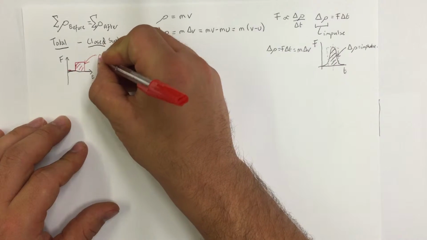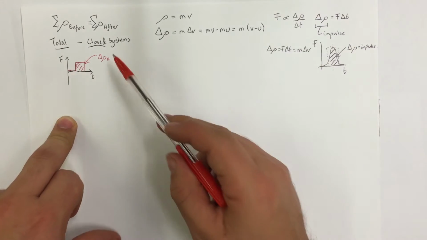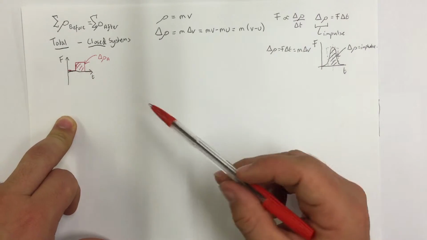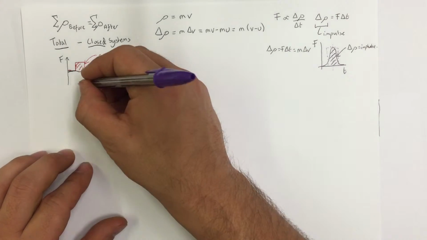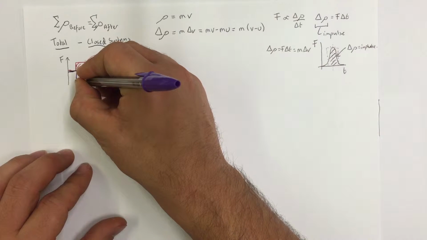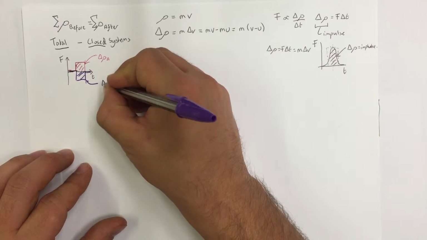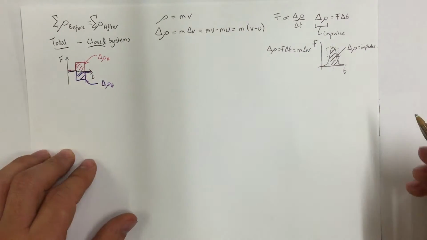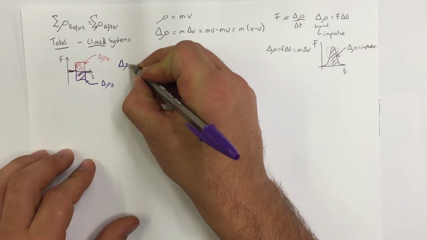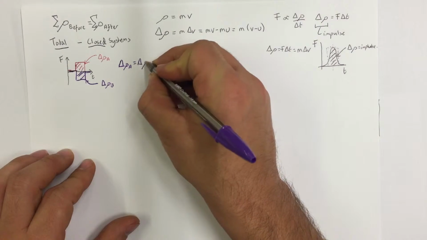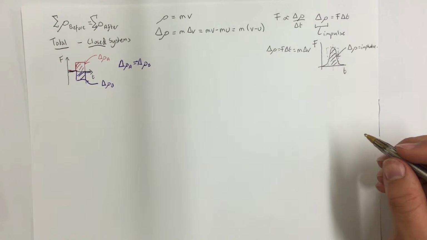This is the change in momentum for object A. Now, because of Newton's third law, which states that if object A exerts a force on object B, then object B exerts a force that is equal in magnitude, opposite in direction, and of the same type, this bit here would be the change of momentum for object B. And we can see that whenever we have any collision, the change in momentum for one object must be equal to the change in momentum for the other object. But obviously it's the minus, so it's in the opposite direction.